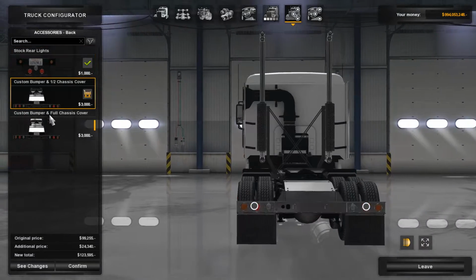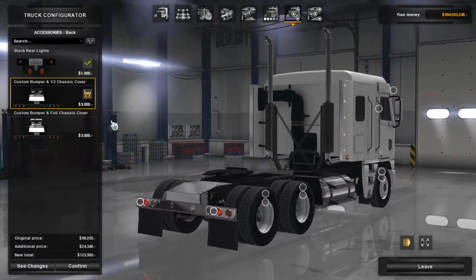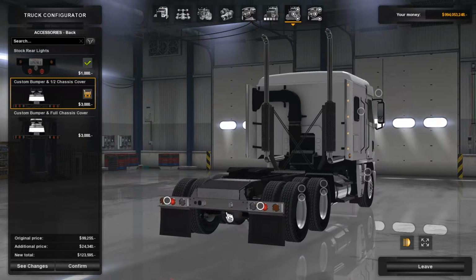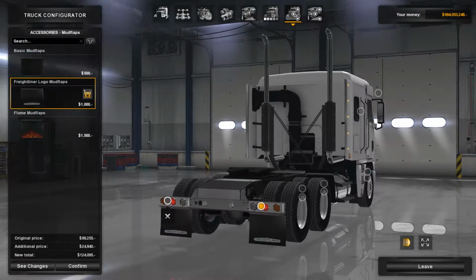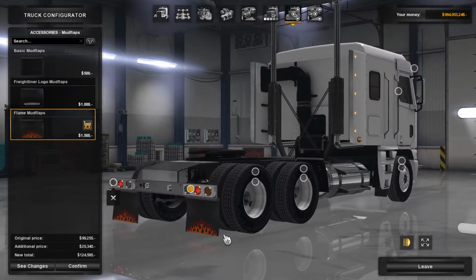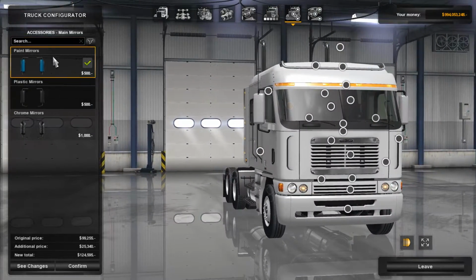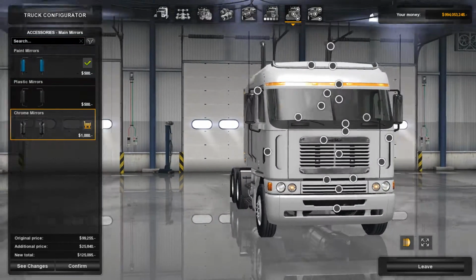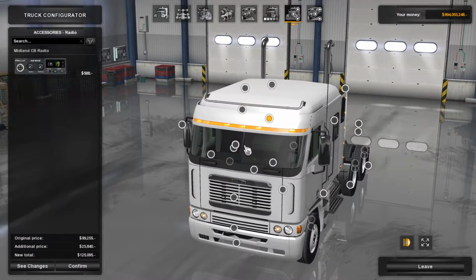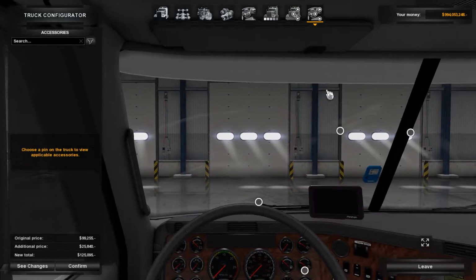At the back you can change the bumper style. You have chrome all along here. And then we've got the mud flaps at the back. I do like it with Freightliner, but then again I do like the flame. It's kind of cool. We've got the mirrors, paint, plastic or chrome, and I think the rest of it is actually on the inside. So let's move over here.